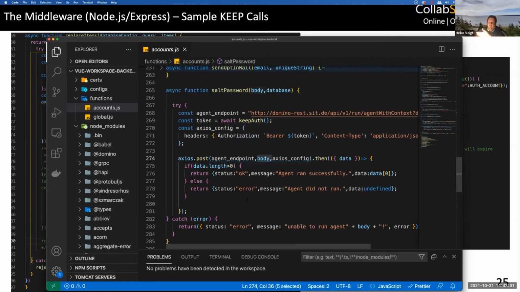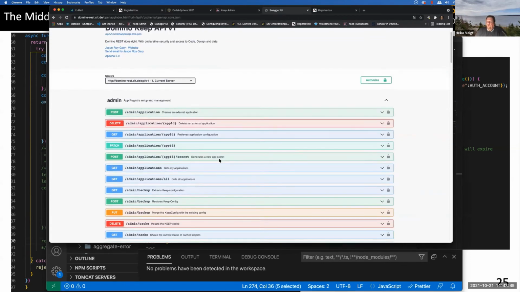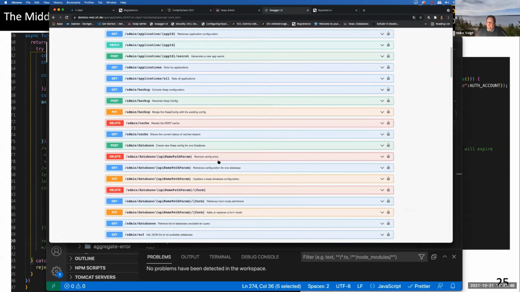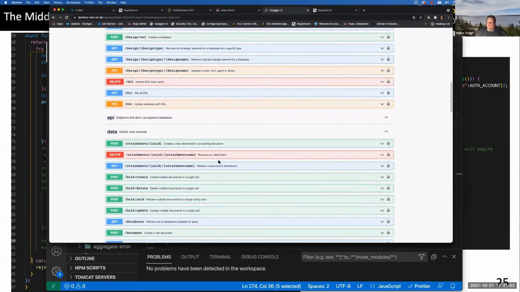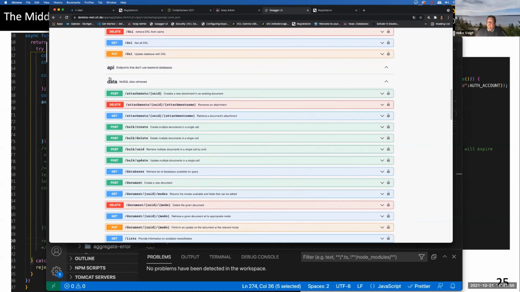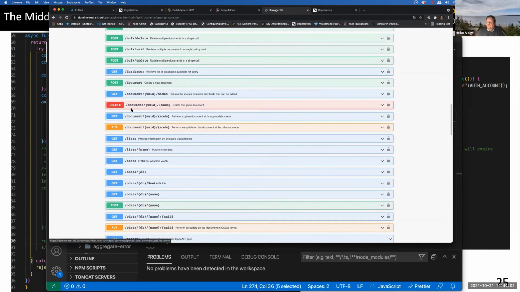And this is basically the same thing if you want to do this for creating documents, updating, and stuff like that. It's always the same basic notion. And the great thing about Project Keep, what I like the best, is you get a Swagger UI for the Domino REST API, so you can check those things out. And Tilo showed us this on Tuesday already. So these are the data methods that we can call. So this is, for example, to post a document.